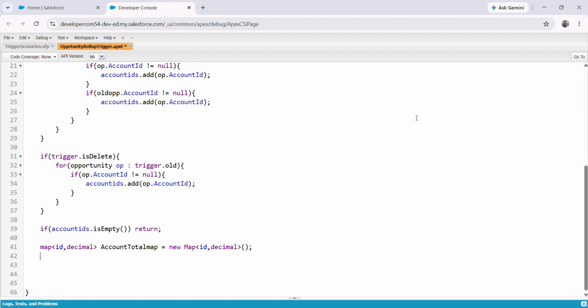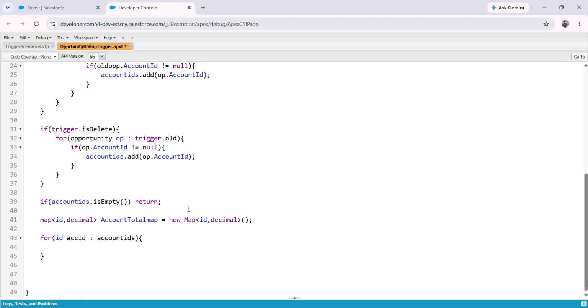Correct? So we will look through that ID, this account IDs. Okay. So ID, ACC ID, that account IDs. Okay.